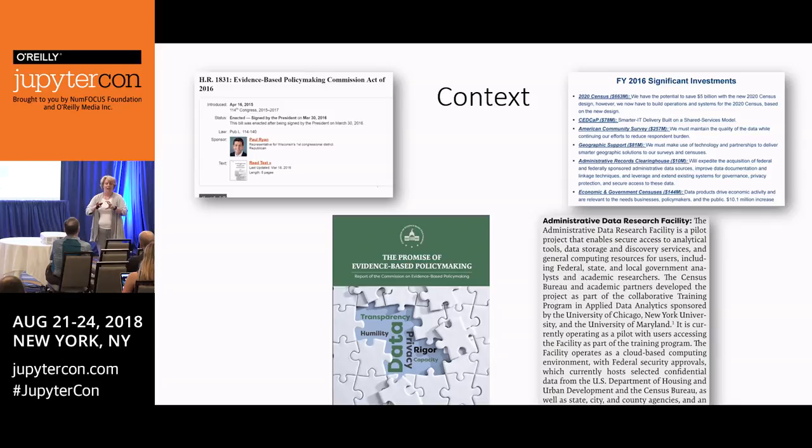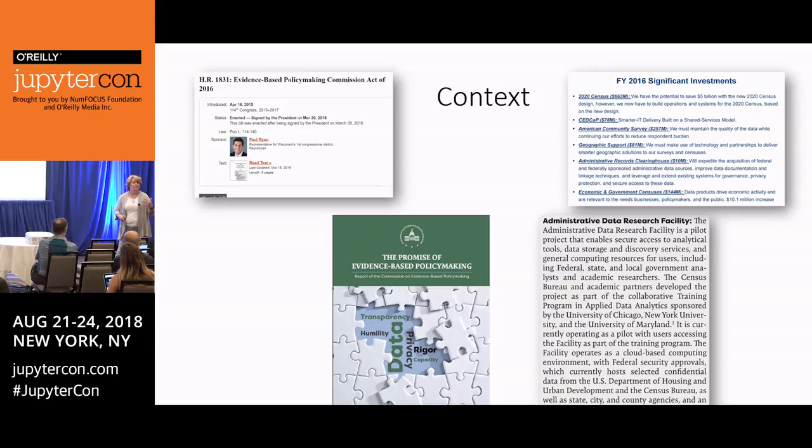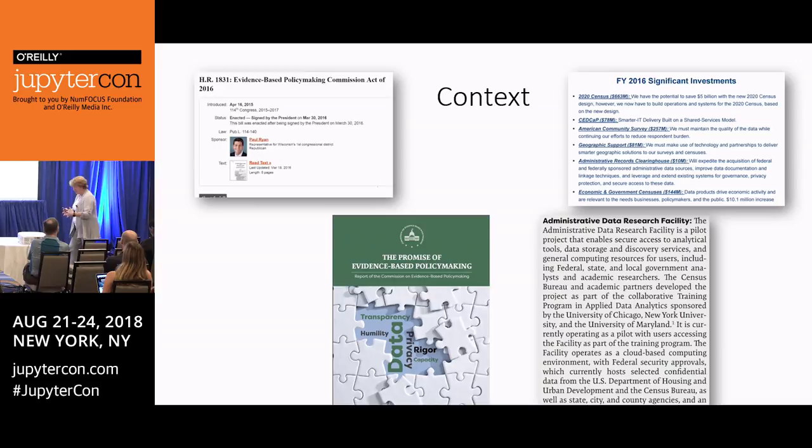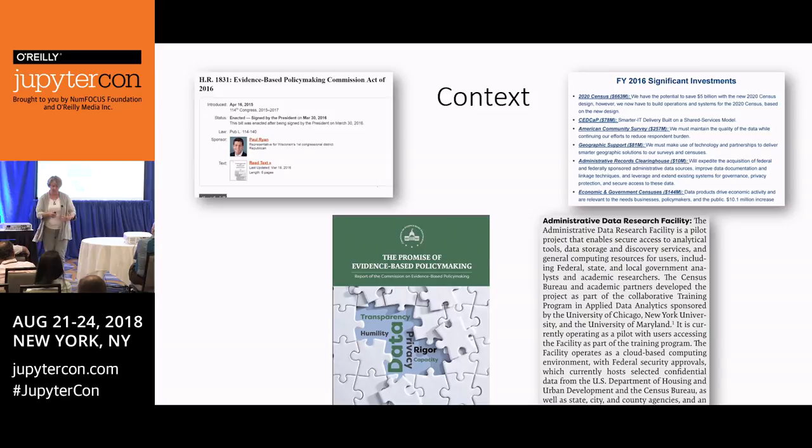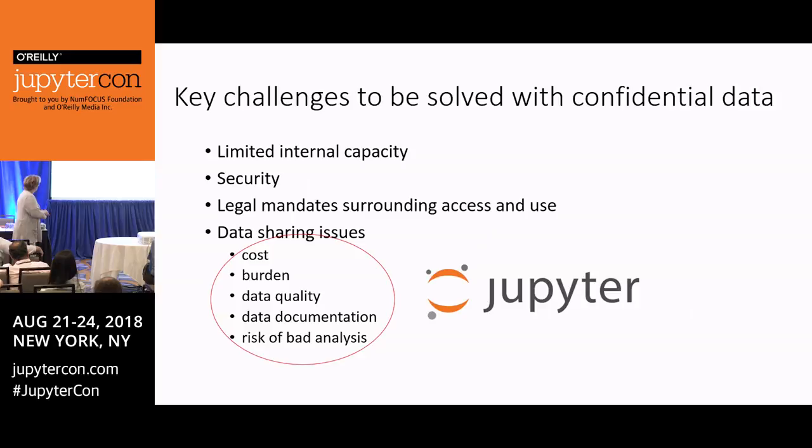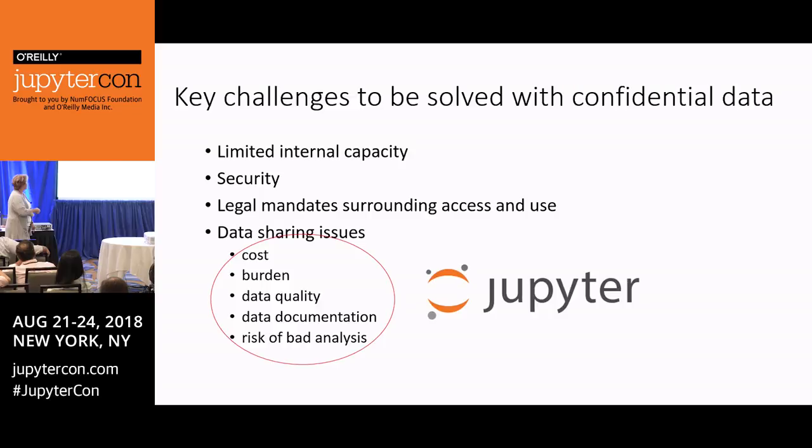Having worked with IPython Notebook and built classes around using data to solve agency problems, what we said we could do is build classes for the agencies, for agency staff, and they could work with their own data. The basic idea is that if they're working with it, you're building up the capacity, you're addressing the legal mandates because it's people within the agency working with it, and if you set it up right, and this again is where Jupyter Notebook's going to come in, you can entice them to give you better documentation, and you're not going to run that risk of bad analysis.